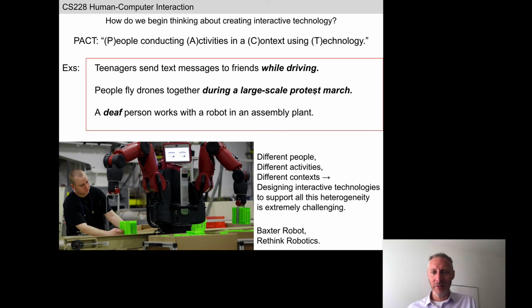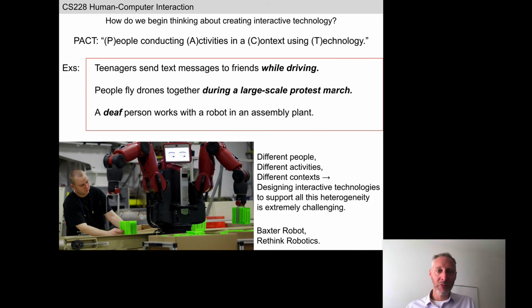Is this going on in a very open space, or is this going on in a downtown core where there are very narrow corridors? So there's a lot of physical context that's implied by this. As Willem mentioned, you might ask me, who are the people we're talking about here? Are these drones being piloted by the protesters? Are they being piloted by the police? What is the purpose of flying these drones? What are the people trying to get the drones to do during this protest march, right?